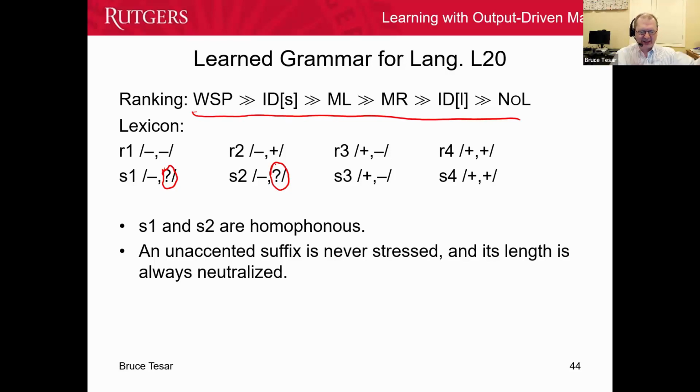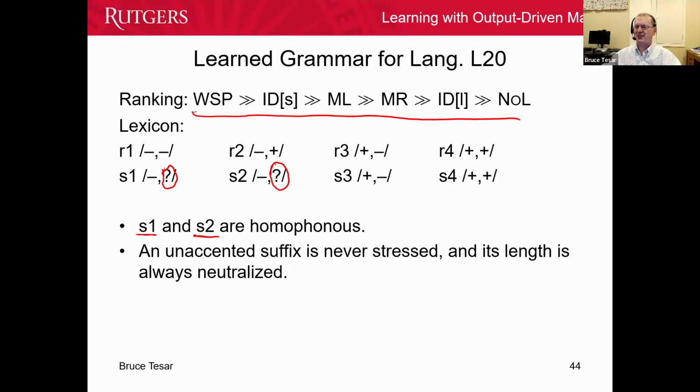And the reason for that is hidden back in the data that we saw. They never surface differently. When we generated things, we hypothesized S1 and S2 as one as being short, the other being long. But they're both minus stress and they're suffixes, so stress never shows up on them. And if they aren't stressed, the vowel shortens, whether it's underlyingly long or not. So they always surface the same. So in the surface data, there's no way to distinguish them.